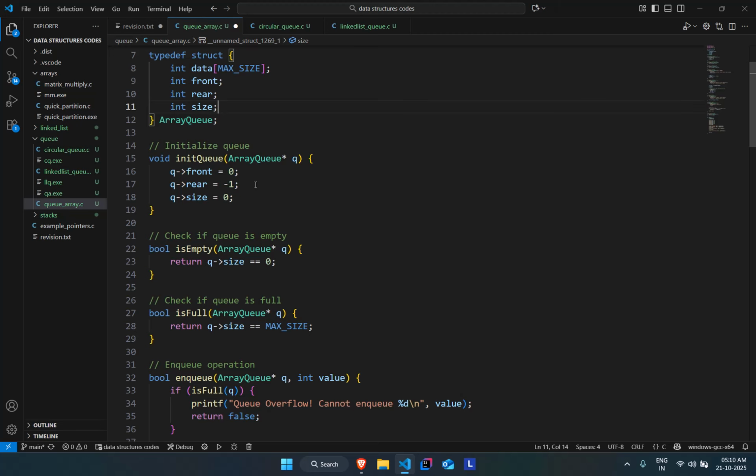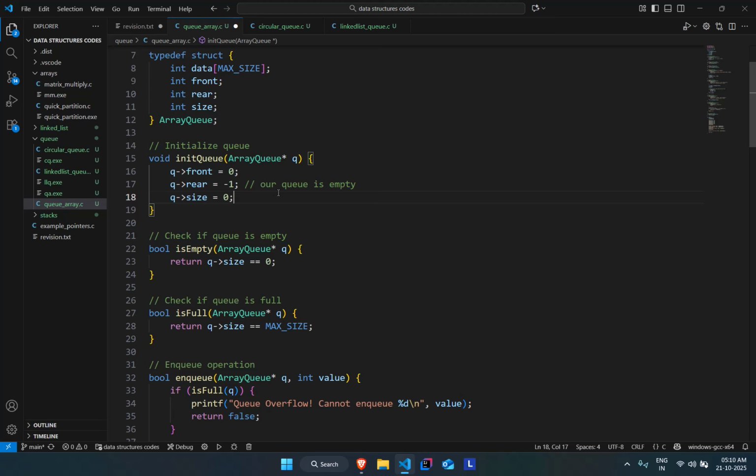That's why we keep our rear -1, which means our queue is empty. Understand why we initialize it to -1 and not 0.